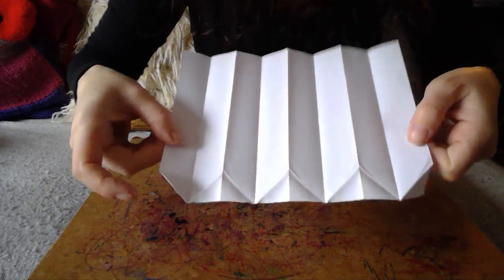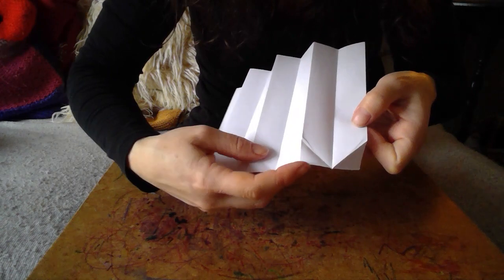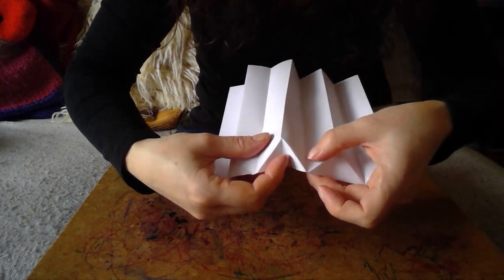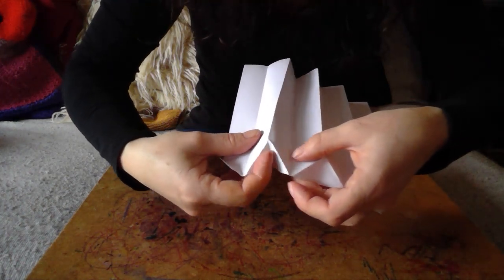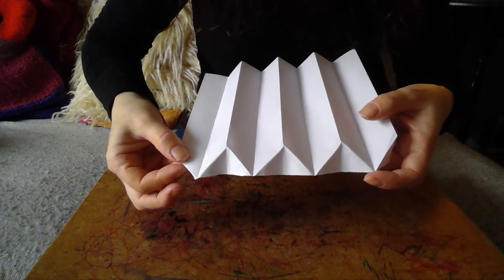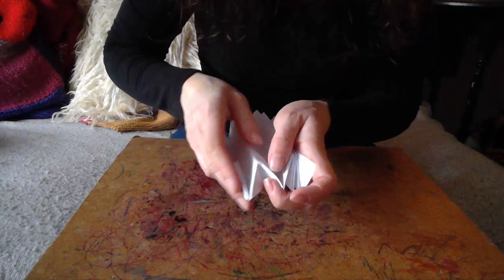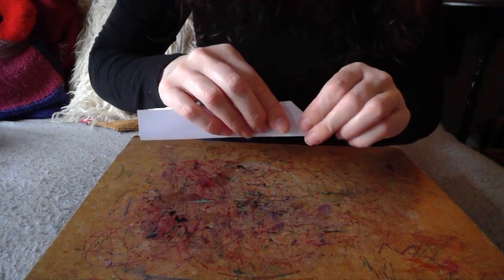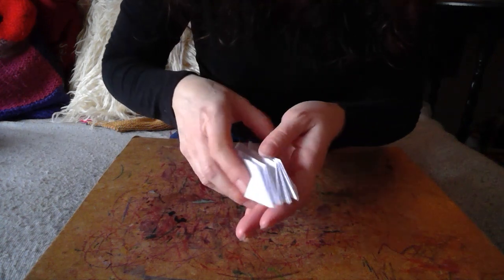So opening this up, and can you see there's this nice little series of V's, so tucking them in. This first step is always nice and pleasingly easy. And it's the second step that gets a little bit more taxing, but that's fine. So you should be able to press them in and then push it all up together. That's right. Like so. It is like magic, isn't it? There we go. So that's looking rather nice.